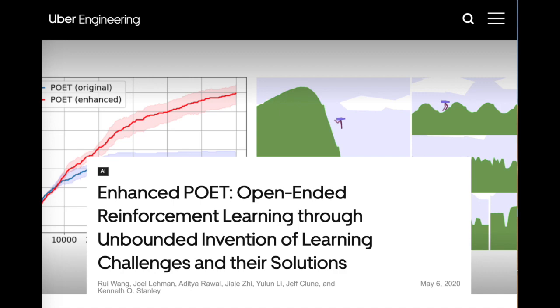So as we evolve the complexity of the environments and as we're training the agents, they co-evolve and adapt such that it can goal switch and go from one environment to another environment, and in this way it has this open-ended formulation of learning the stepping stones along the way to controlling a walking agent in a really complex environment. The enhanced POET makes the algorithm more general, with enhancements to the POET algorithm and a measure of progress for these open-ended algorithms. I think this is a really exciting paper, and I highly recommend checking out this blog post.